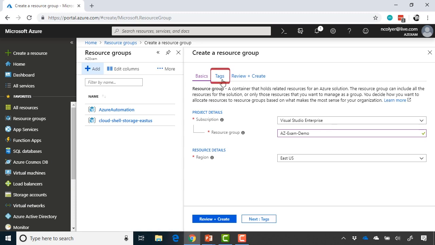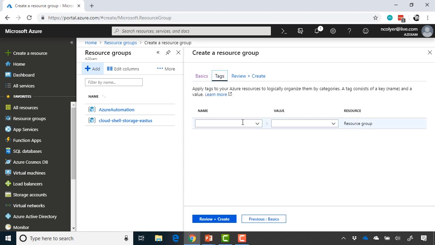Following on from the basics, we then hit tags, and right away we can simply input tags directly on our resource groups as well. So you may have seen in some of the subscription demos, we can put tags there, but we can also put tags directly on the resource groups. And there was that tagging spreadsheet that we covered in one of the earlier modules. That's a good thing to set your stage in terms of what tags you want to keep and how you're going to tag. Think about that first before you just go in here and start tagging.